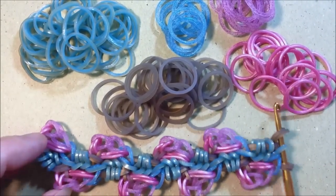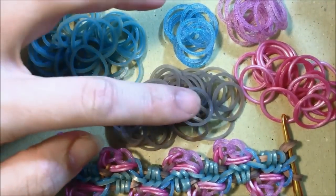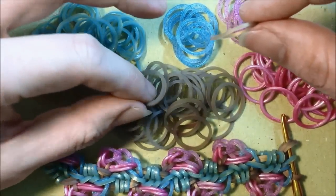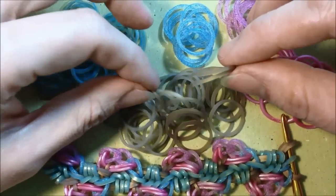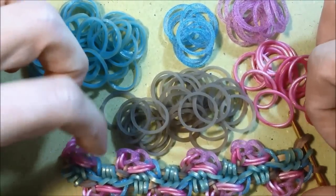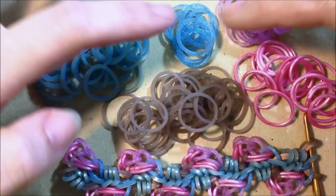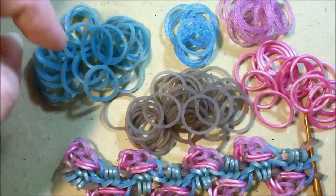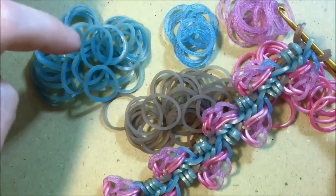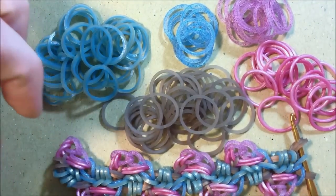So here's the design, and I'll be using all these bands here. So they are Rainbow Loom bands, and this one is a Trinix X band, which Crystina sent to me a while ago for me to try out, and they are very pretty as well. So I'm just using her band to make her a bracelet, combining all this Rainbow Loom web store band with the band she sent me as well. So yeah, I'll be making the exact same color bracelet as this one, so get whatever color you like and we can get started right now.